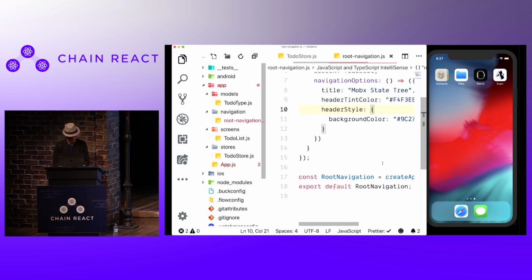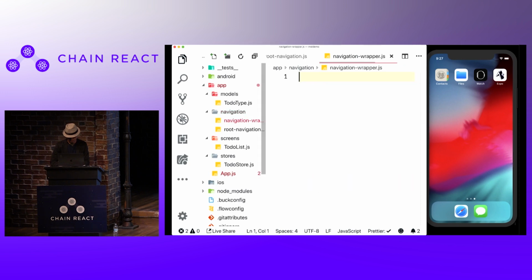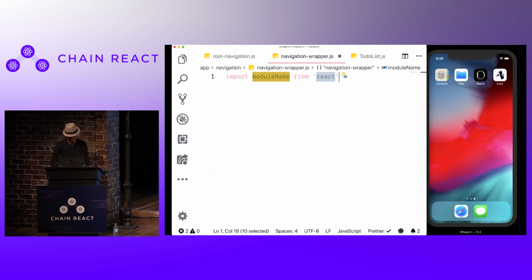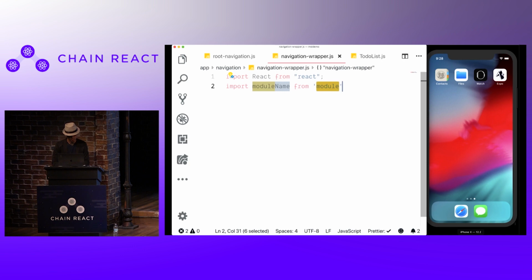Then, yeah, that's it. And then we also need a wrapper for our root navigation. So we'll be putting there our provider, import, Mobx React, and then the provider.